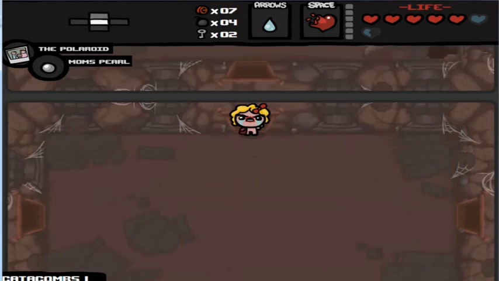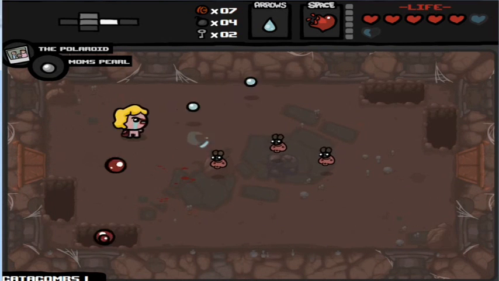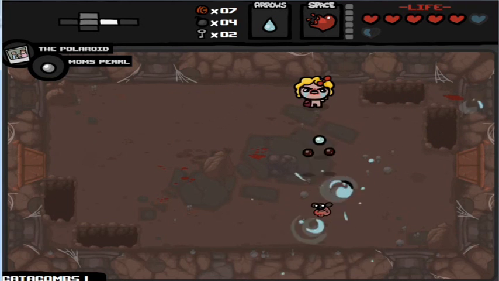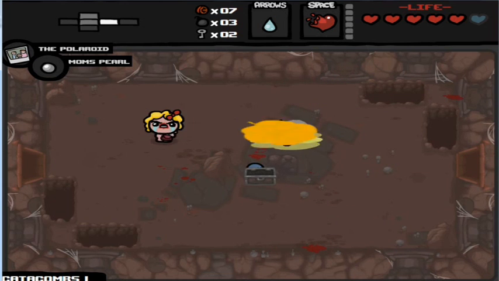Of all the curses, Curse of the Lost is my favourite, probably. The only downside, it can sometimes not spawn an item room, which can really screw you over. What the... Why the hell are they firing so slow? I could have sworn that was firing slow. Oh dear, that was terrible. Uh-oh.